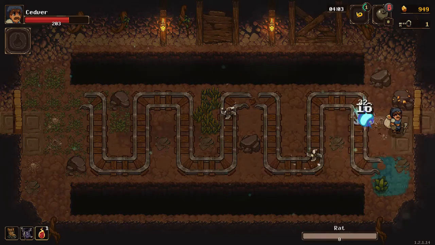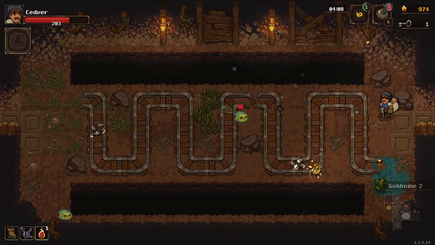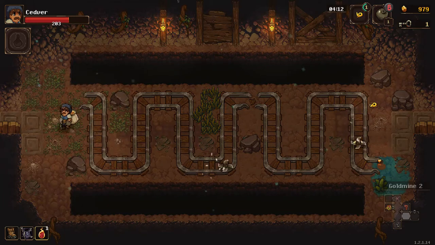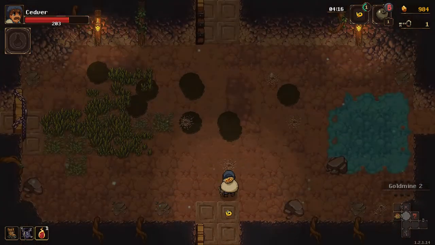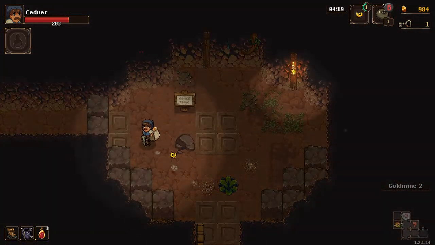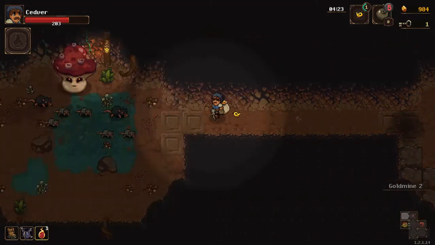Okay, just watch out for the rats. Oh, a bomb. Thank you. I think I'm definitely gonna use that. I'm gonna have to backtrack a little bit. But that's fine. Get the gold. Thank you. Yeah. I wonder what items I would want this run. I don't remember what this is. It's been a long time since I've done this.